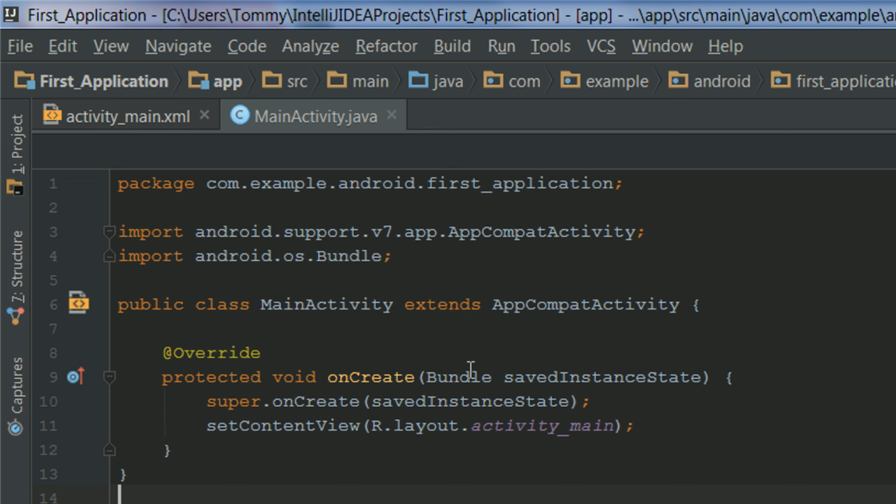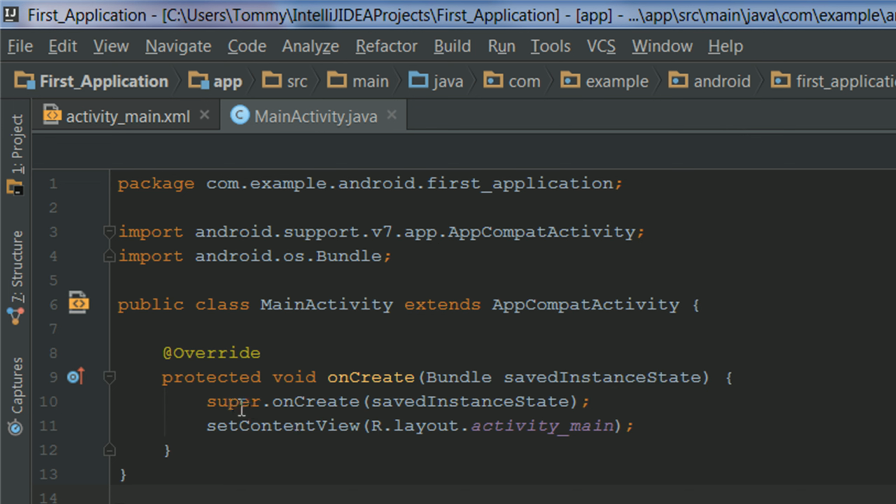And then you have some parameters. And what this is, it's a savedInstanceState of Bundle. And that's pretty self-explanatory, but I'll elaborate. Essentially, what it's saying is that this is an instance state of Bundle. So once we bundle everything, this is the instance state. This current application is the instance state, right?